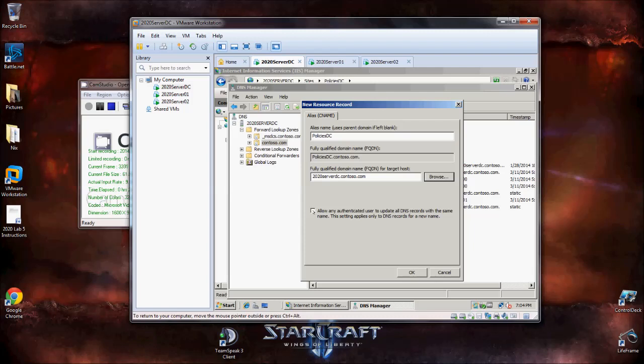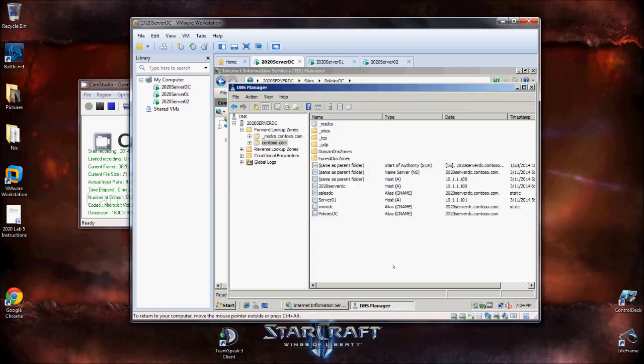You have another option down here that says allow any authenticated user to update all DNS records with the same name. This setting applies only to DNS records for a new name. I wouldn't advise this because anybody that is allowed to get on there can change your settings even if you don't want them to. I'm going to click OK.